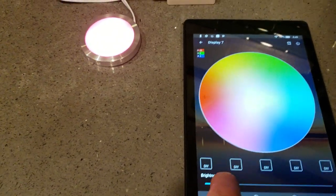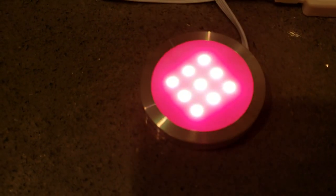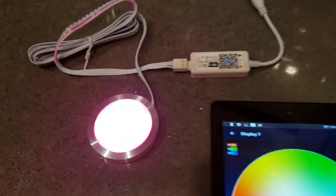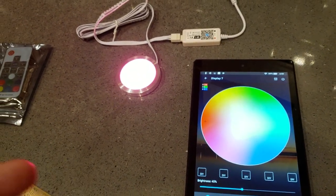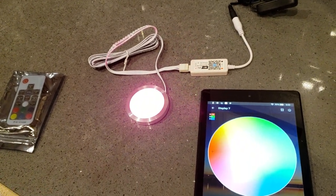I can fully control the brightness — it's pretty intense, and all the way down to very low or even completely off of course. This gives me the voice control and functionality I want. It's all in the same ecosystem so I can group the displays together, group them with the column they're in, or put them as part of a larger set for the whole room.